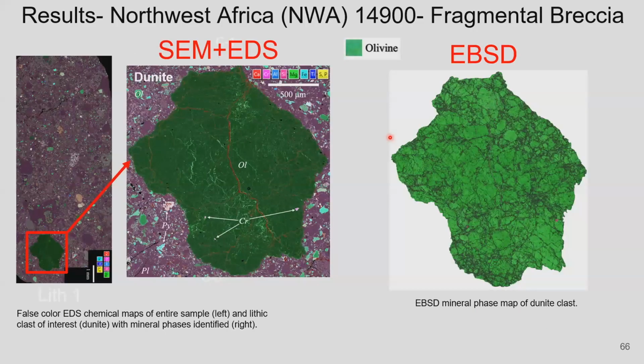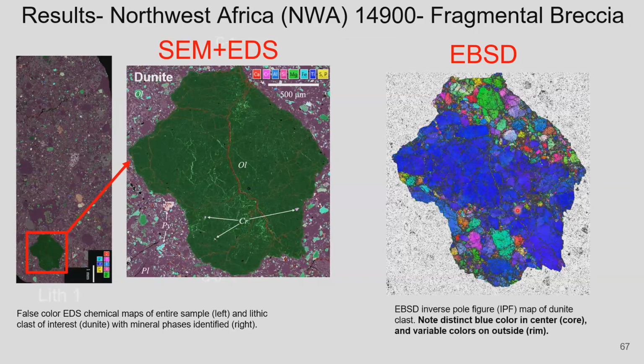And we did. What you're looking at here is an EBSD mineral phase map. You'll notice it's all green because the phase that was indexed was olivine, but you'll notice this pink right here, that's our chromite. One other thing you'll notice here that you can't see on this image, you notice all these grain boundaries around these olivine grains. So this isn't just one olivine grain. This is actually many olivine grains that are stuck together to form this Dunite clast. And a better way to see it is actually this map right here.